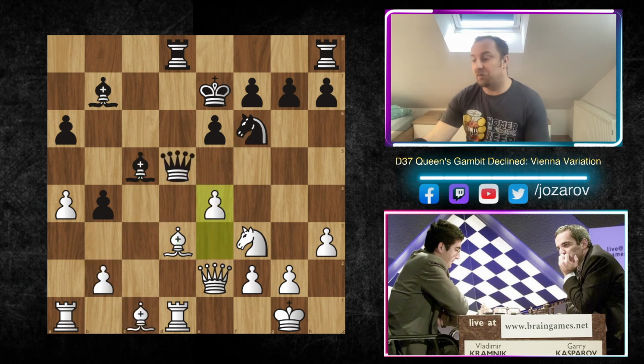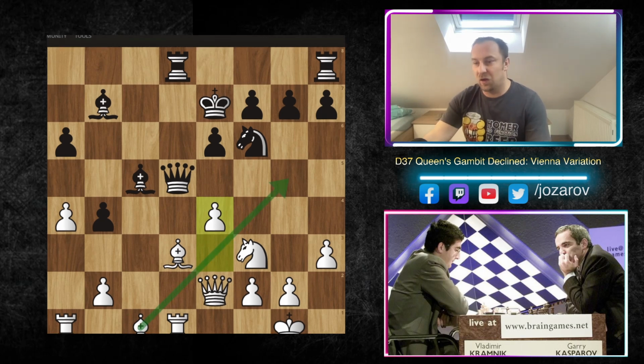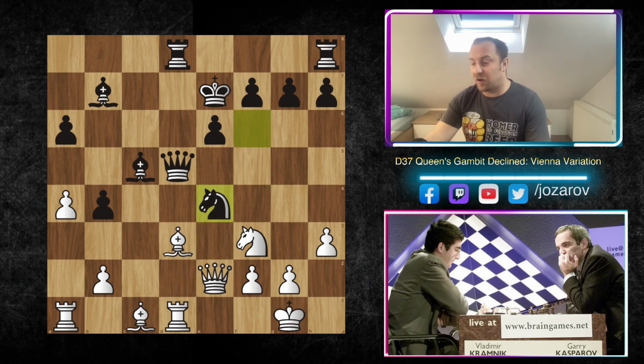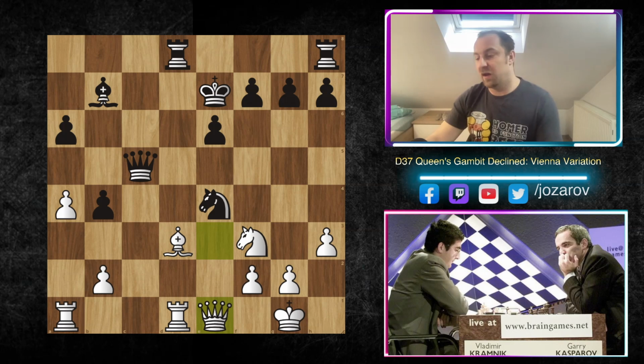So as I said, here Kramnik played the same idea in a different way. He sacrificed the e pawn just to get this diagonal for the bishop, also here perfectly fine. So we have now knight to e4, but now after bishop to e3, bishop takes e3, queen takes e3, and suddenly you see there is now tension on the d file. So that's why queen to c5, and now a beautiful move by Vladimir Kramnik.